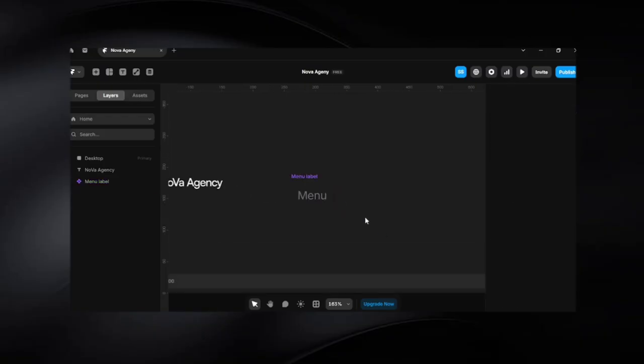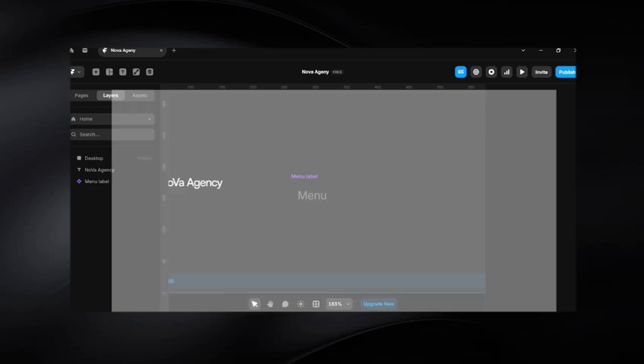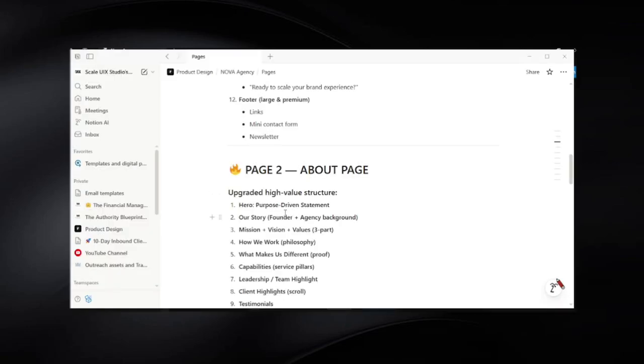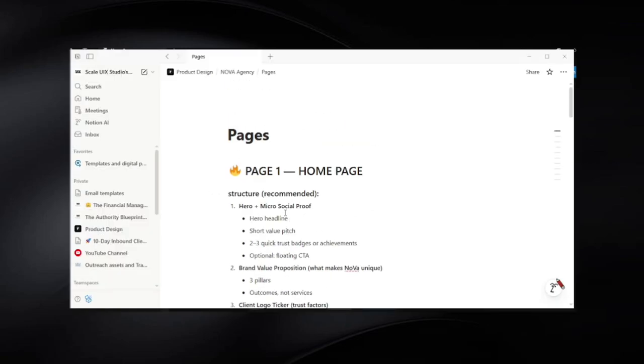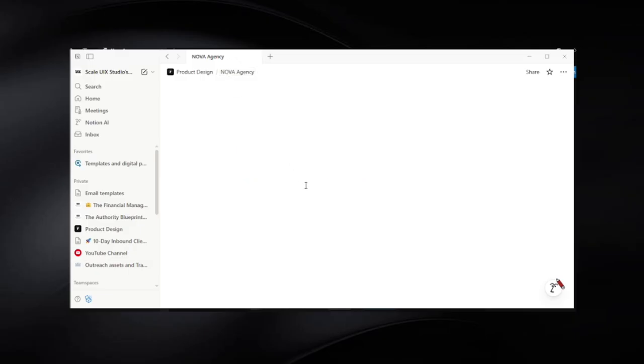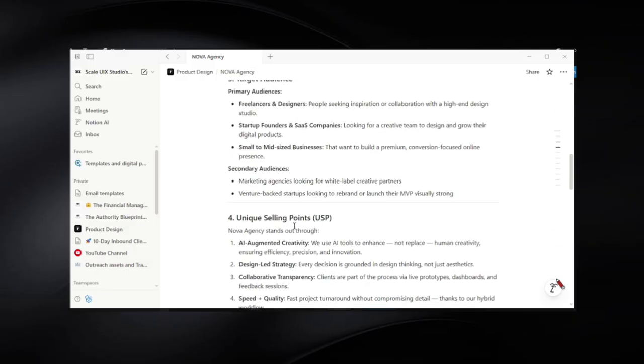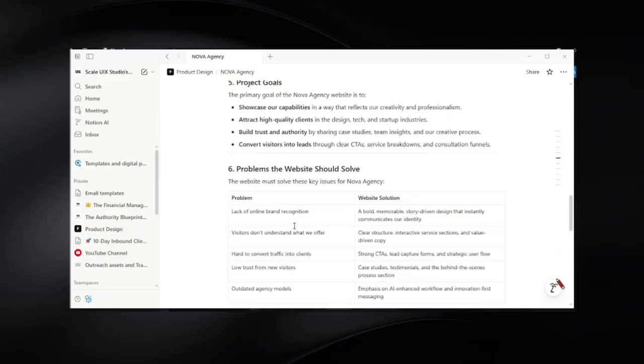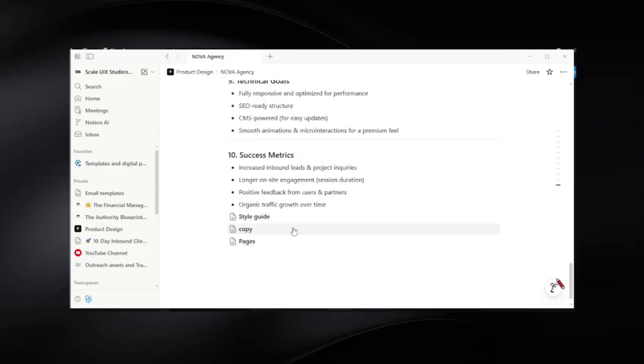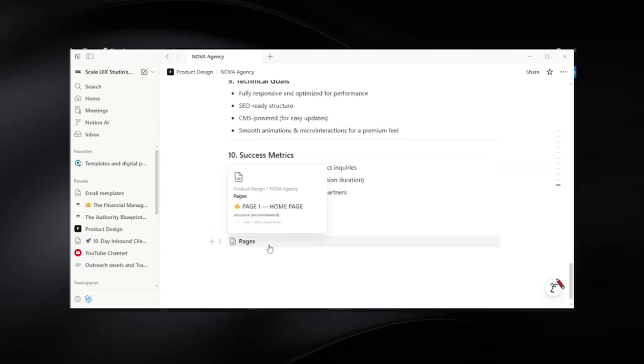So like you guys see on my Notion drive, we have a lot of pages, but we have to add only five.